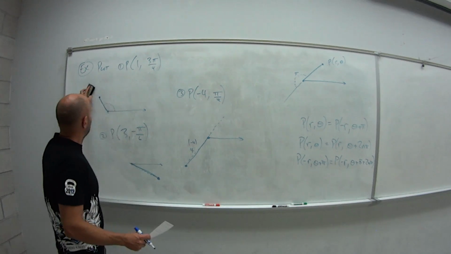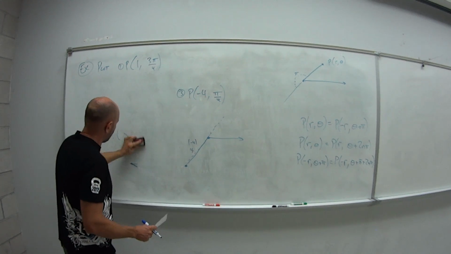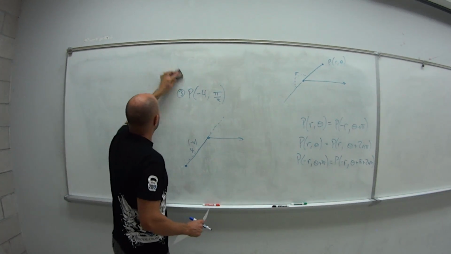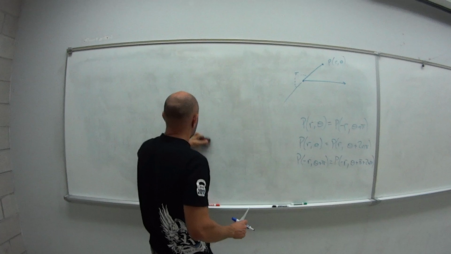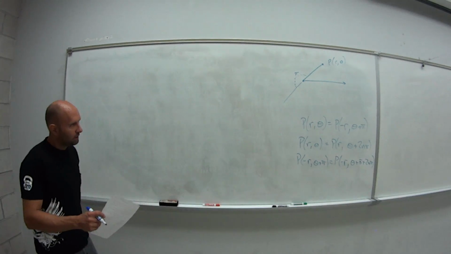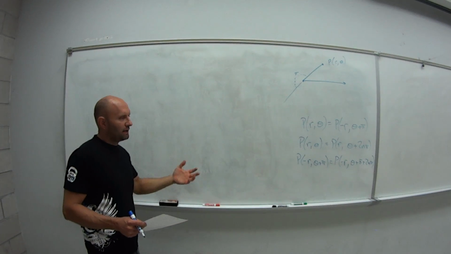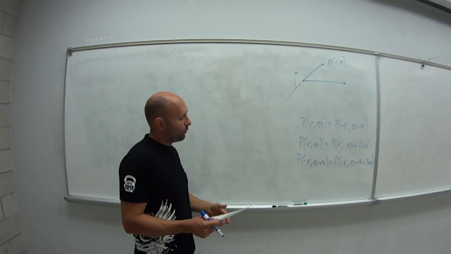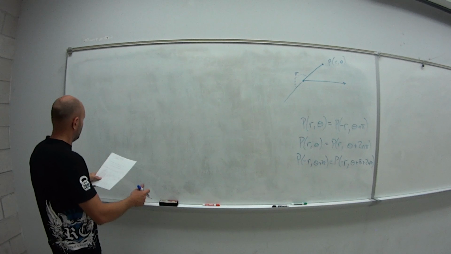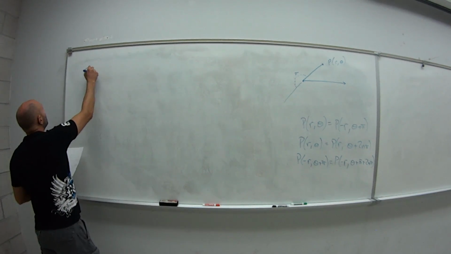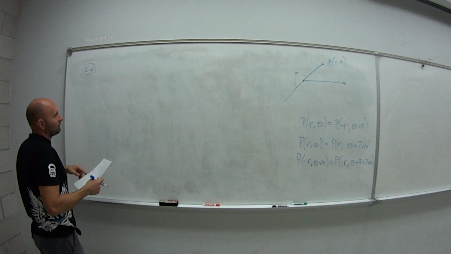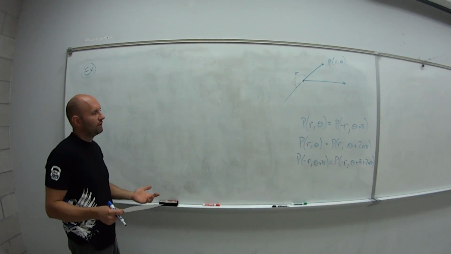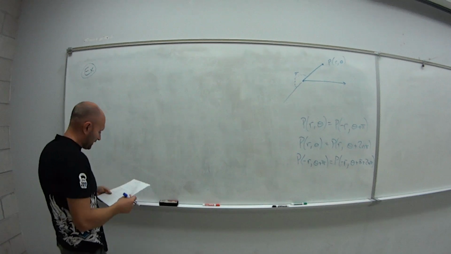So let's look at an example, the kind of problem you might get here. I'll be honest with you, you're not going to get one of this type of question on exam 2 or exam 3. But it's just checking concept. Do you understand how we can represent these points within a polar coordinate system? So you still need to know how to do it, even if it's not going to be on the exam, because you're going to have to be able to find these points within a polar coordinate system, and you may need to use these techniques to do it.